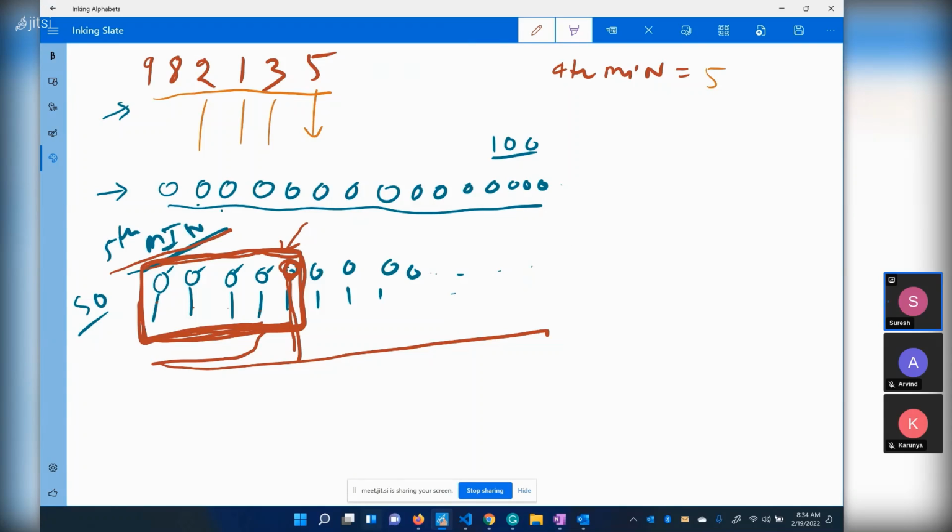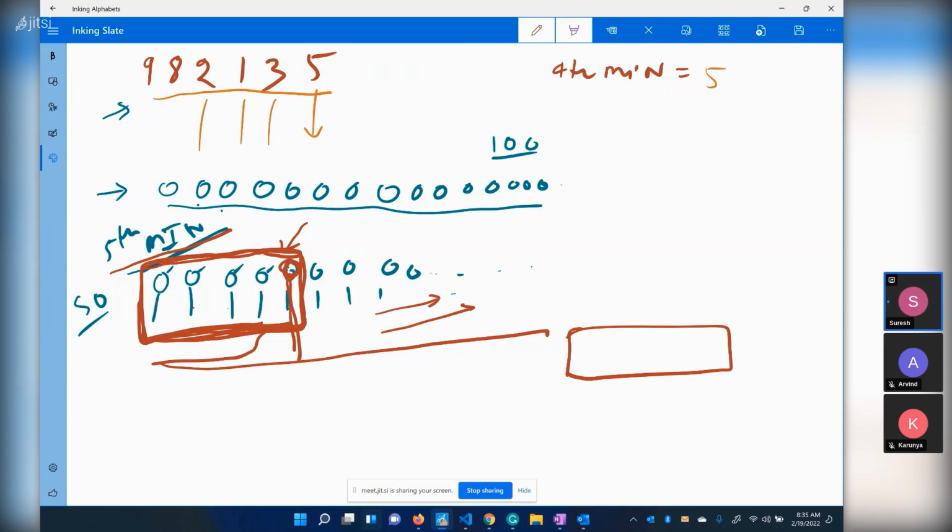Now let's look at the idea here. If you keep this block, this is the block I am maintaining. You have 100 elements, you have a million elements, I don't care.